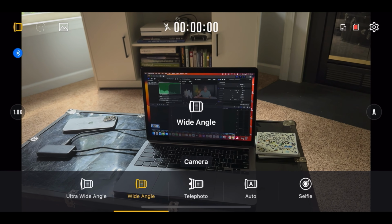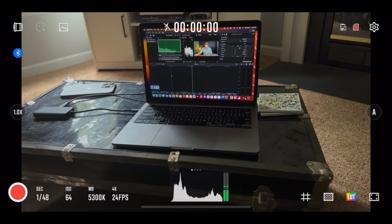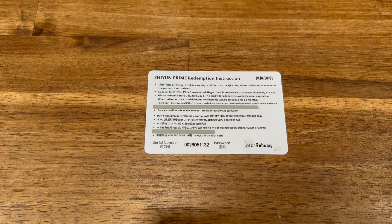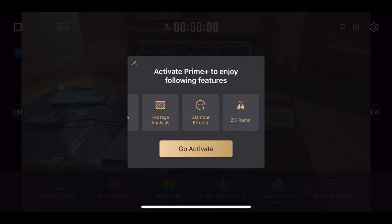This other app from Zhiyun offers an experience that's more like Beastcam, but this VIP situation that I was given, I still have to pay more money to be able to unlock the full functionality of the app, so that's a little bit of a bummer.